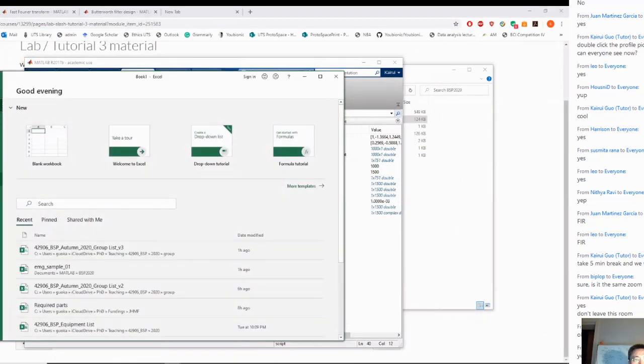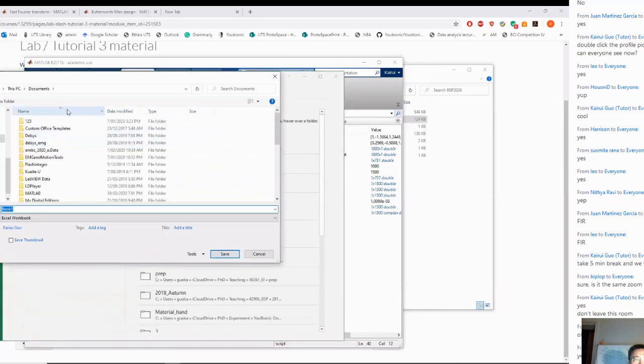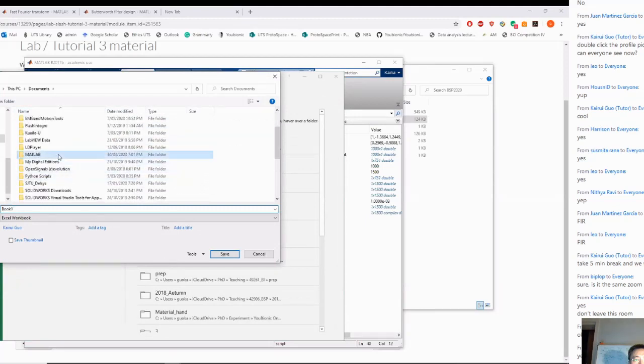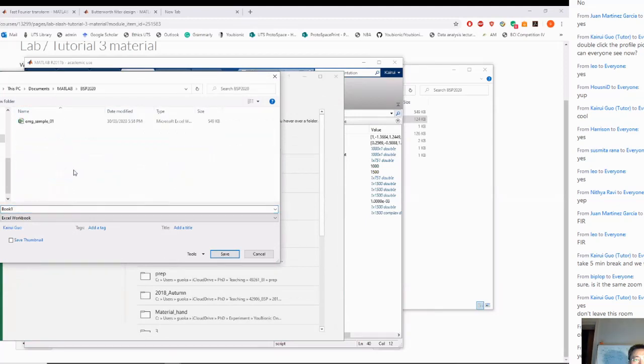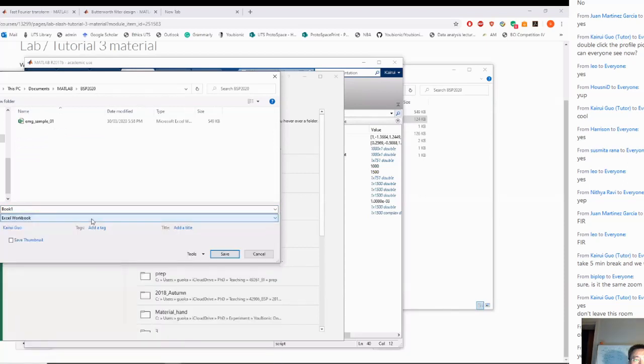In here, save as anywhere you want. We just save it at MATLAB here. We want to save it in some format that is not TDMS, because MATLAB cannot directly read TDMS. So we just save it as an Excel workbook. That should be fine.